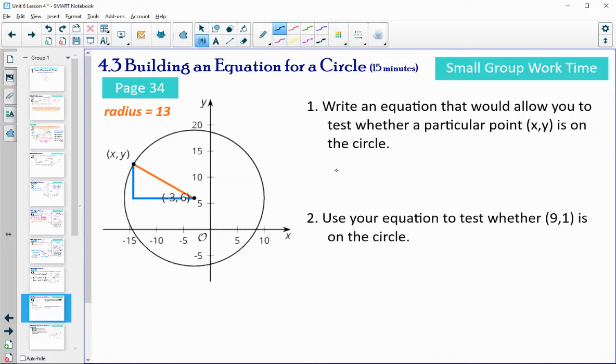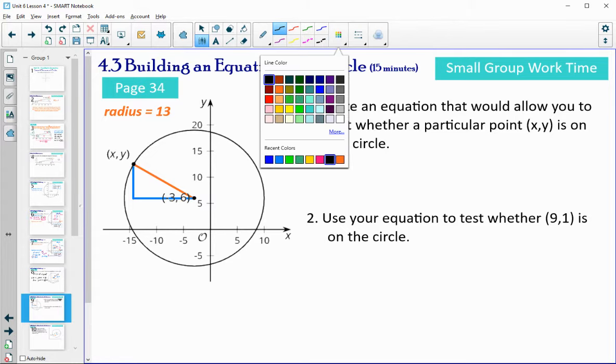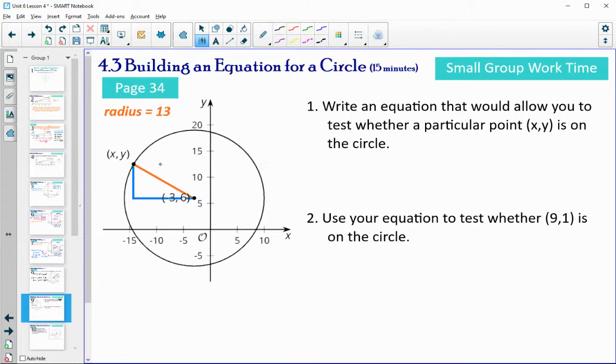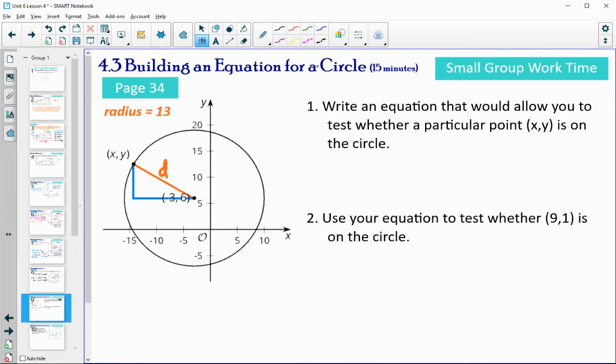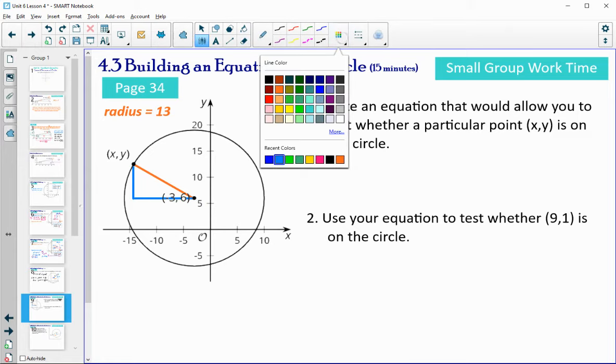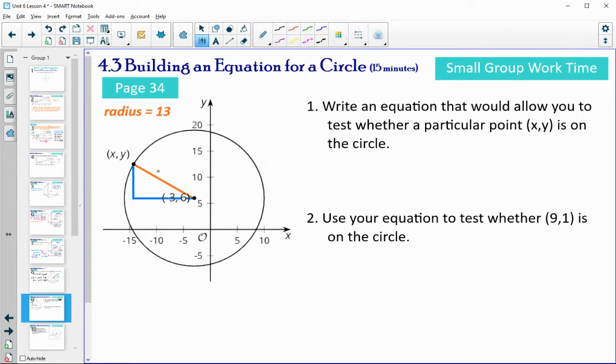So we would want to be looking at, and you can label it whatever you want. If you want to name this, or put the radius in here, I'm just going to call this D because I'm checking that. What do I want this to be? Actually, I'm going to name it 13. So this should be 13.